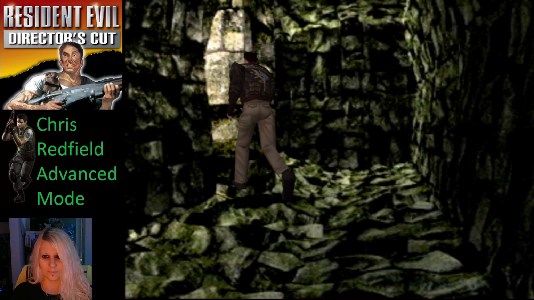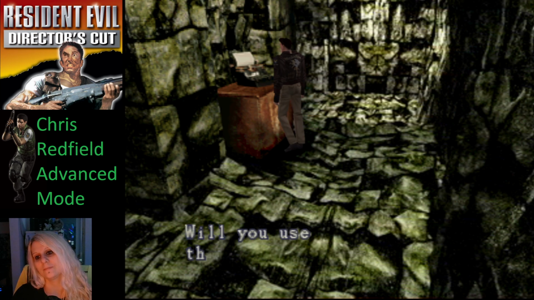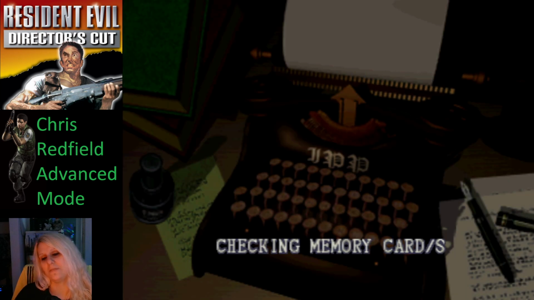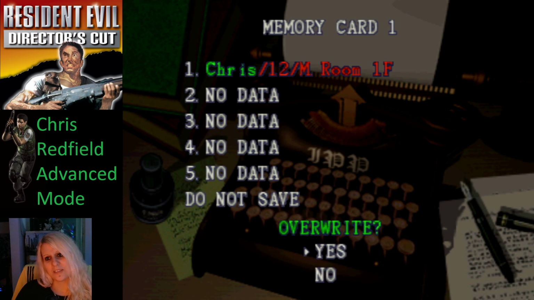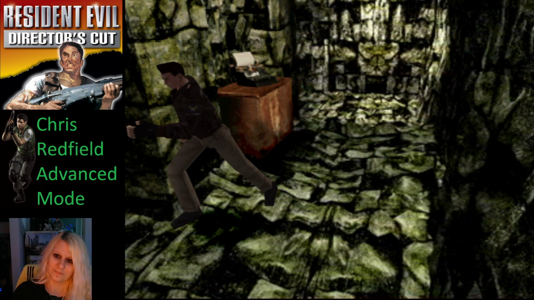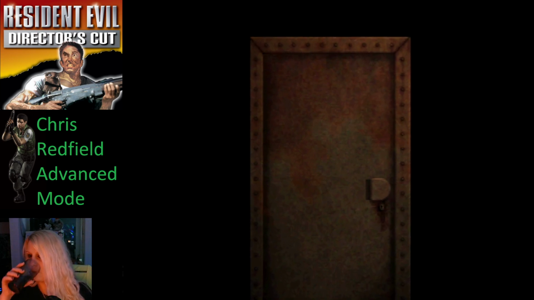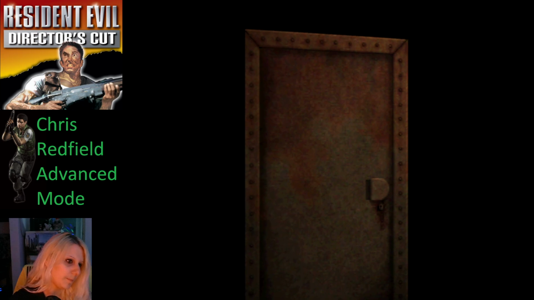Okay, so that's why I brought the ink ribbon, because there's a typewriter here but no ink ribbon, and I'm gonna save here just in case. You never know, that's gonna be my 13th save, so let's hope it's gonna be a lucky save, right? Okay, so we know we can proceed that way. So let's go this way. Let's see how far we can come.